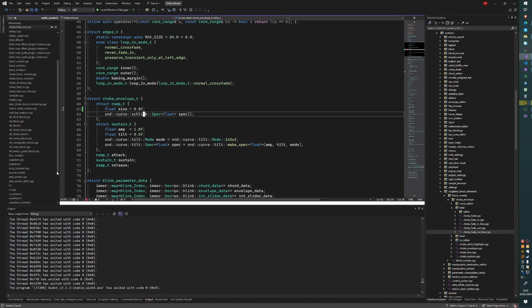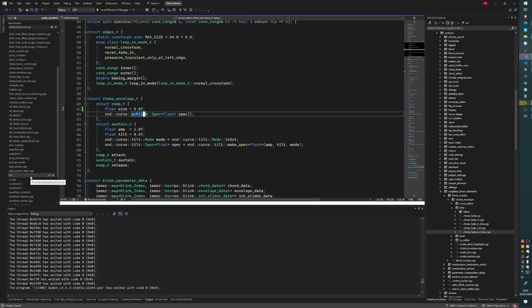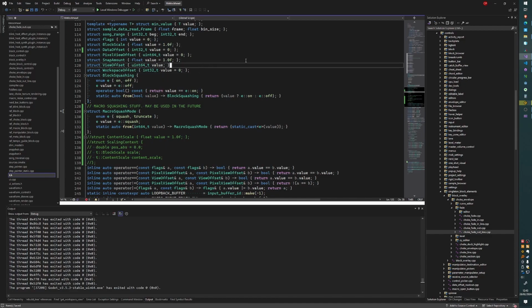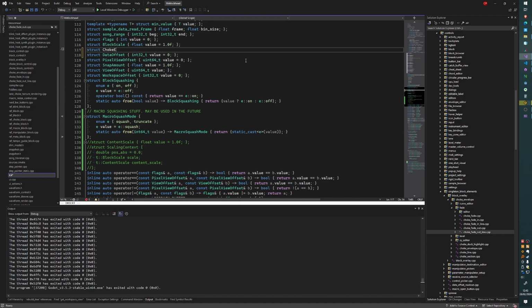Let's make a strong type for this. Ramp size.